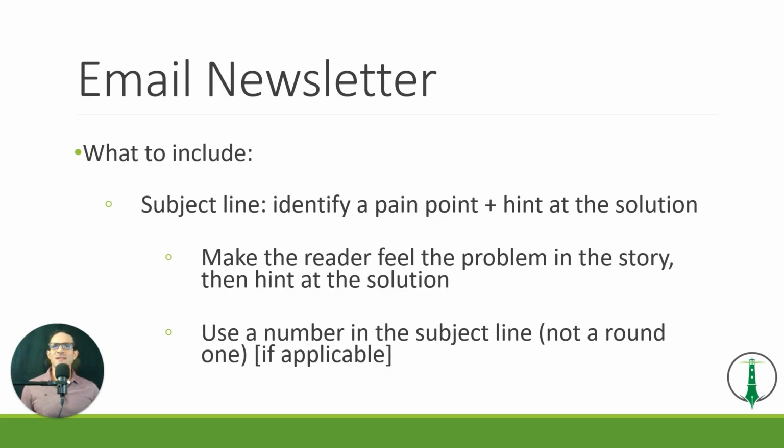Show some personality and some creativity. Boring doesn't work here. You want your subject line to stand out in a way that's authentic to you. However, don't write clickbait subject lines. Don't overpromise and underdeliver, because that's going to ultimately erode people's trust. Whatever you promise in your subject line, make sure that the article delivers on that promise.